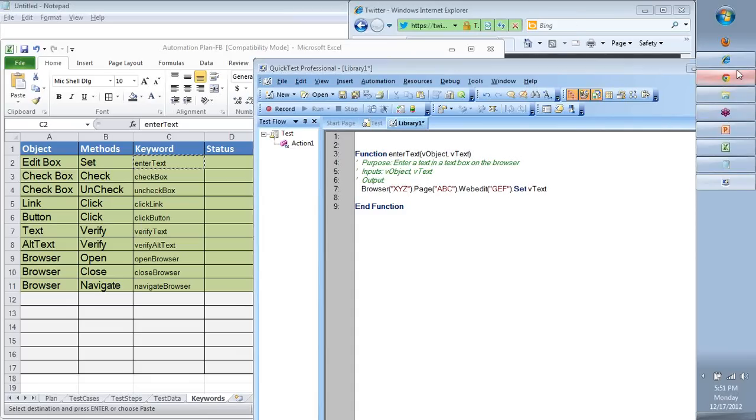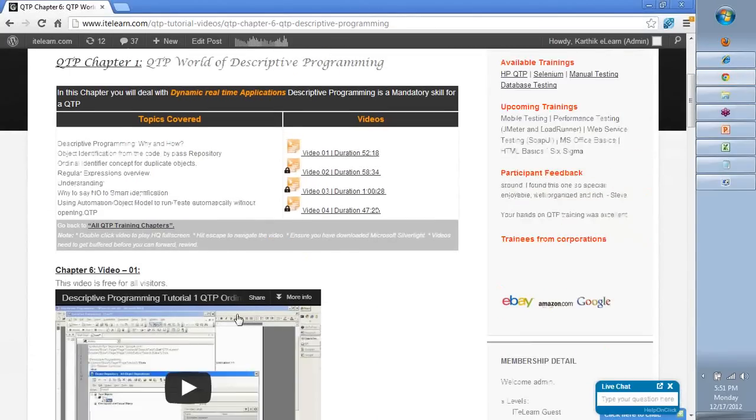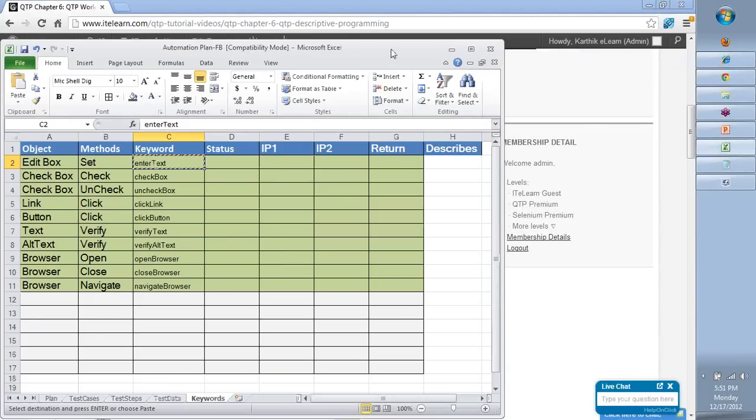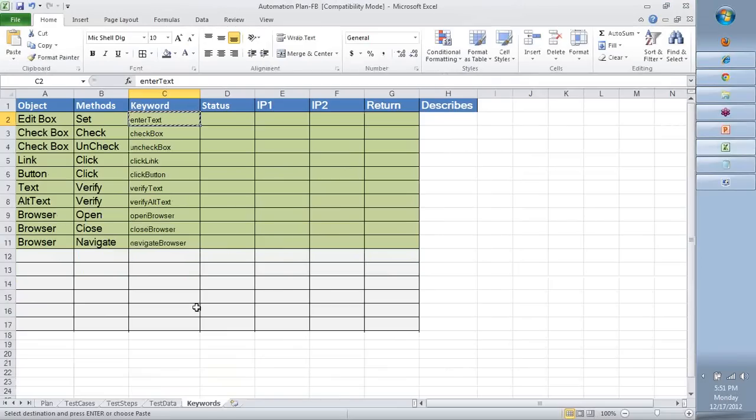Now how are we going to set that? Please watch these two videos on descriptive programming, and then we will go very detailed into it. I don't want to repeat the same concepts again because we have a vast majority to cover through this keyword driven framework. It's at least 5-6 sessions that we will take to complete this. As you go along, we will track whether this is completed, started, or pending. Now for each of them we will say what are the inputs required.